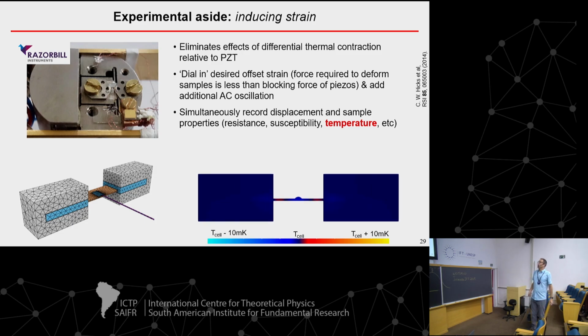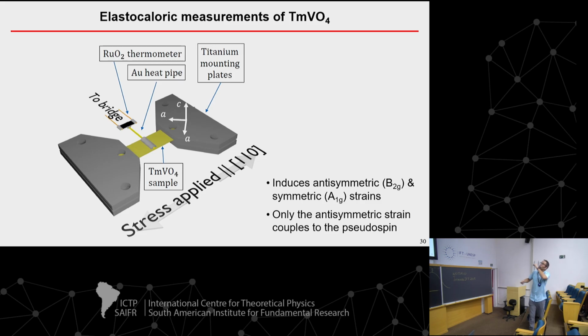Lovely. All right, so for the thulium vanadate, here's more of a schematic. These are the jaws of the strain cell. Here's the crystal. It's a beautiful yellow color. Here's a heat pipe to the thermometer. So in this particular case, I'm not using a thermocouple. I'm using a resistive thermometer. And you don't want elastoresistance effects from the thermometer, so you separate the thermometer so it's not strained. And you connect this to some bridge, and you've got a very sensitive way to measure the temperature oscillations, which are of order a millikelvin or less.